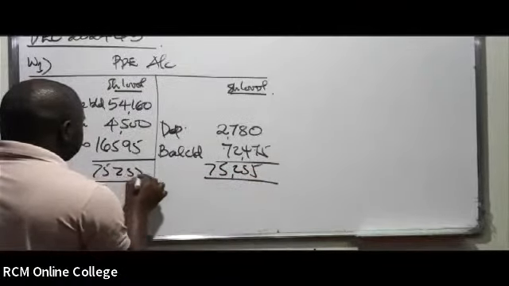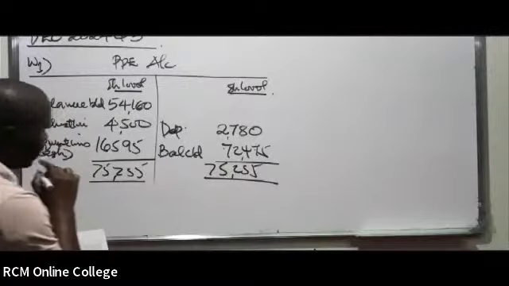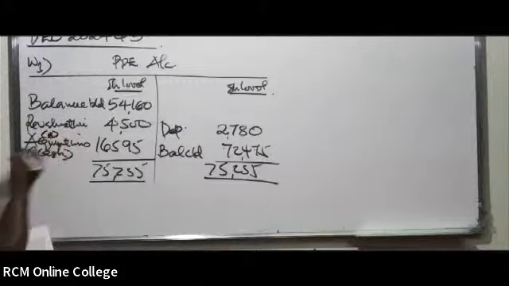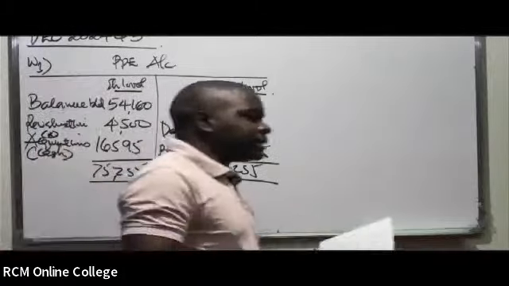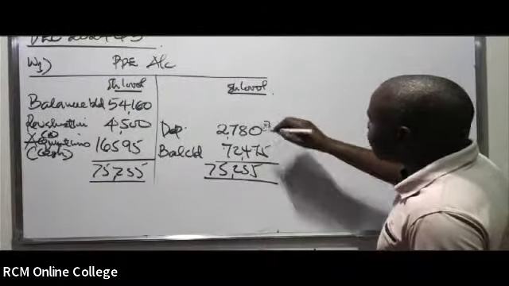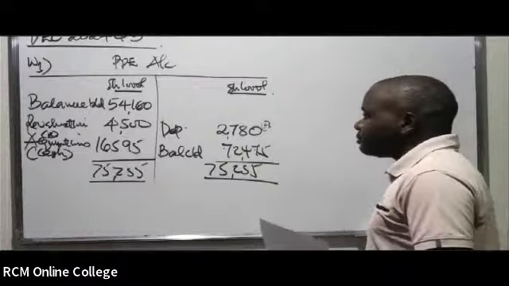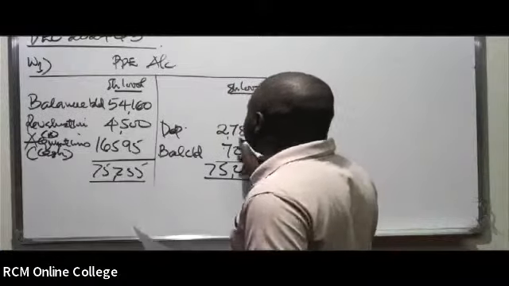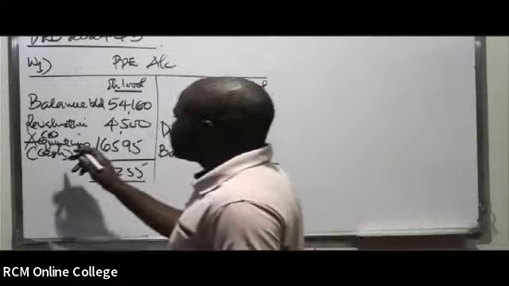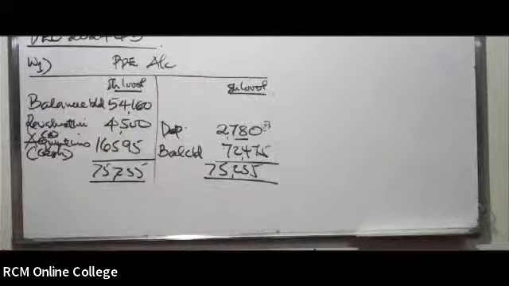75. And therefore, the essence here is to get this figure, which in this case will appear under the investing activities. And this one will likely end up appearing under the non-cash items. So there are two figures here. This one you've been given in the additional information, you already have it, so it will appear under the non-cash items. This one will likely appear under the investing activities. Like that, you would have already been able to get that.